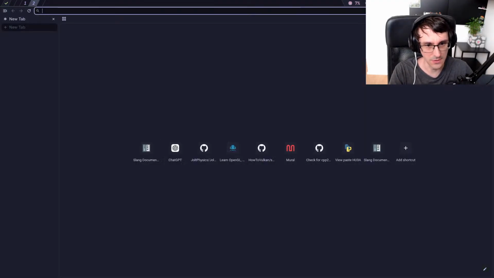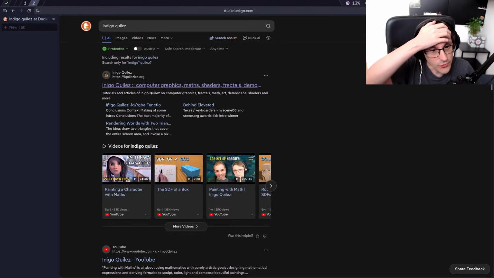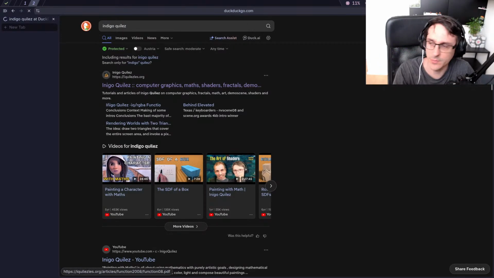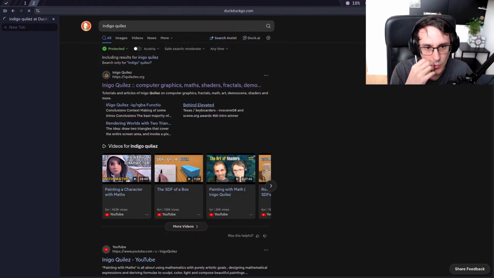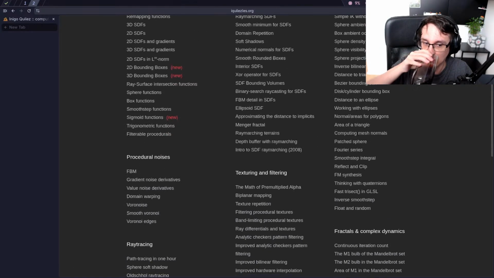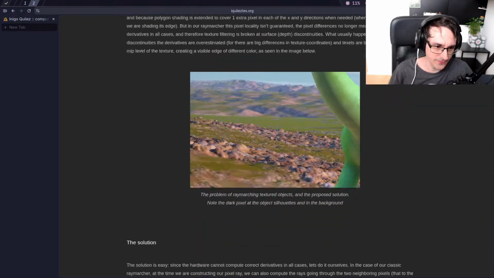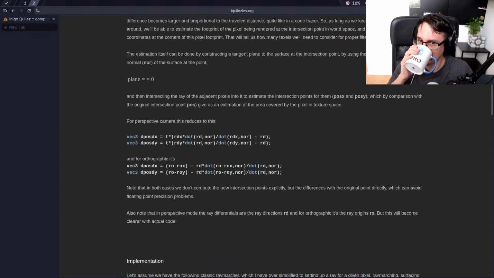Let's open a browser again. Just to be sure that we're not doing something stupid, let's check one of the sources where I have the DDX and DDY calculation from. Ray differentials and texture.